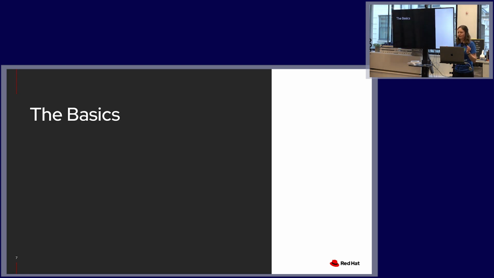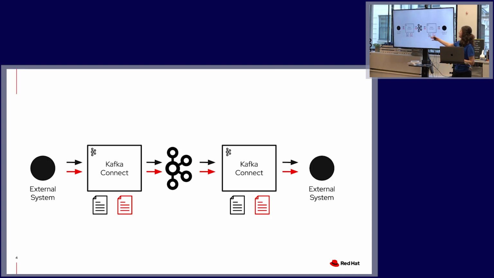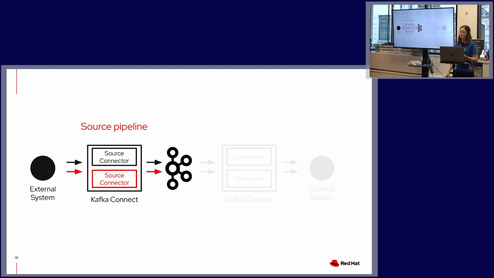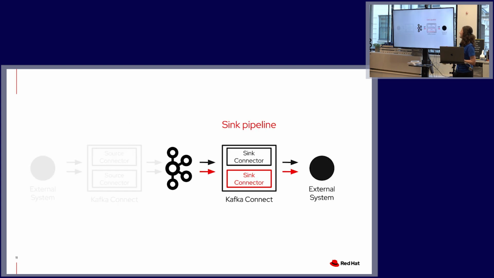I don't think everyone put their hand up in terms of knowing about Kafka Connect, so I'm going to do a couple of basics, mostly just so we're all using the same terminology. As I said, it's a system for flowing data between external systems and Kafka. You primarily use configuration files, so it's pluggable. What's happening is you've got different connectors. You use a source connector to build a source pipeline, getting data from the external system into Kafka, and sink connectors to build a sink pipeline, syncing data from Kafka into your external system.